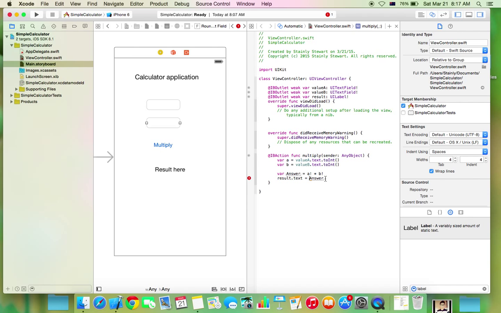Anyway, let's do it a different way. I would use quotes. So the answer is, what's the answer? Of course. Okay, now the answer is answer. I think this will work now. I know it didn't work last time. So result dot text equals the answer is the same answer. Now let's go ahead and see it.